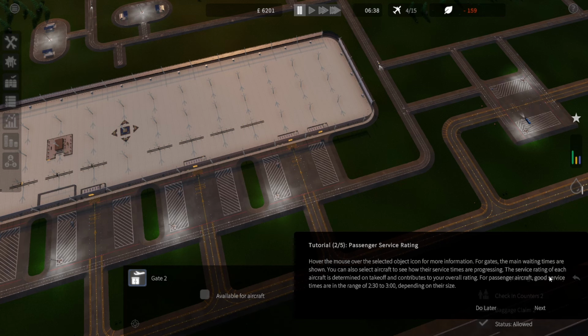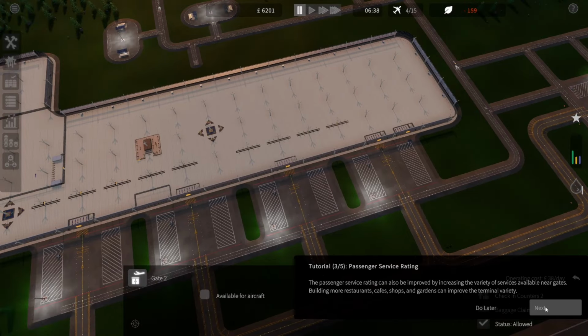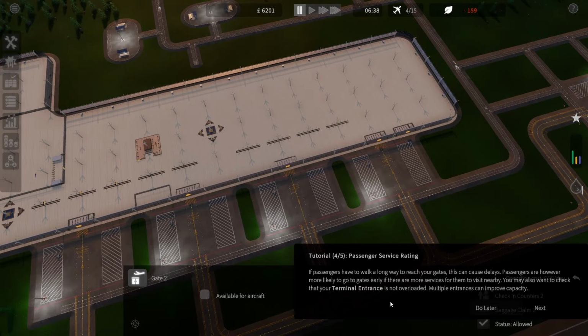For passenger aircraft, good service times are in the range of 2.5 hours to 3 hours. Yeah, mine go into 6-7, don't they? Yeah, depending on size. Next. Passenger service rating can also be improved by increasing the variety of services available near the gates. Oh. More restaurants, cafes, shops and gardens can improve terminal variety. Oh, right, okay. How do we do cafes and stuff there?